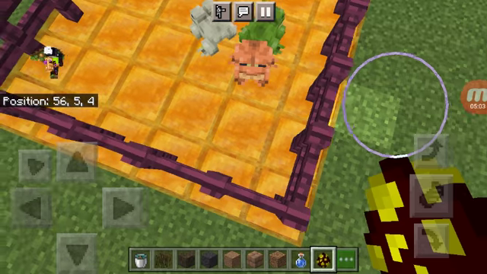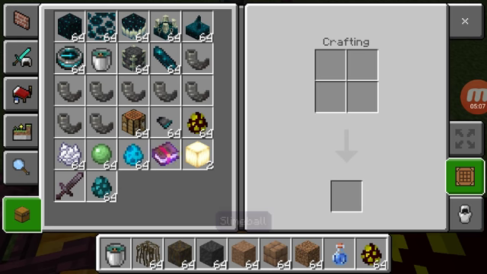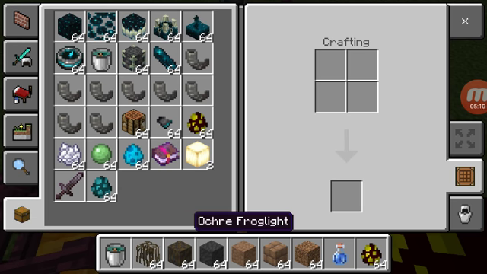I don't know if you guys saw that. Did you guys see it? I don't think you saw it. Oh, yeah, you kind of did. Something appeared when one of them ate it. These things. So he dropped a frog light.